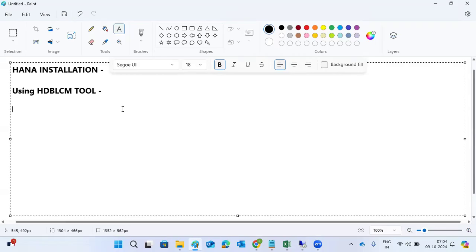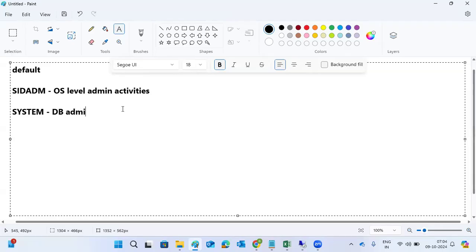Once HANA is installed, by default you have the SID ADM user. This is for the OS level admin activities. If you want to perform any operating system level admin activities, use the SID ADM user, and for DB admin activities use the system user.